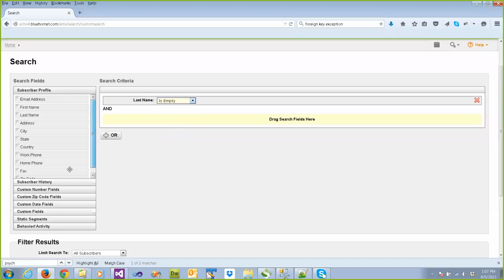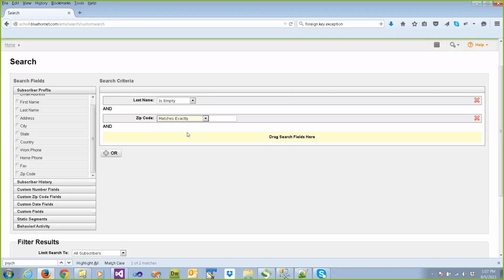But what's cool is this zip code feature. Now this is a really awesome feature, which allows you to do zip code radius functionality. Okay, but you still have matches exactly. So I'm in Georgia, in the Atlanta metro area, and so my zip code is 30126. So if I wanted to find everybody in that specific zip code, I would type that in and say equals 30126. Now, if I wanted to do contains, it's the same thing, right?